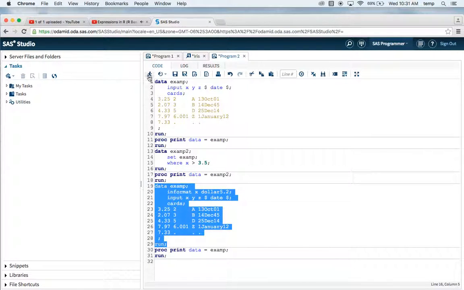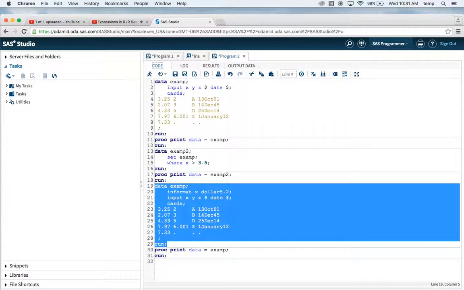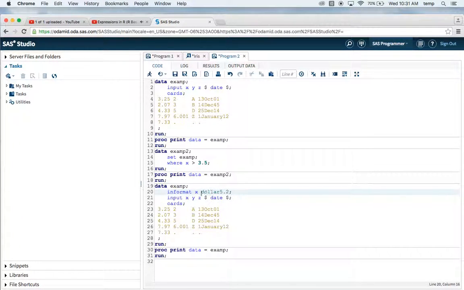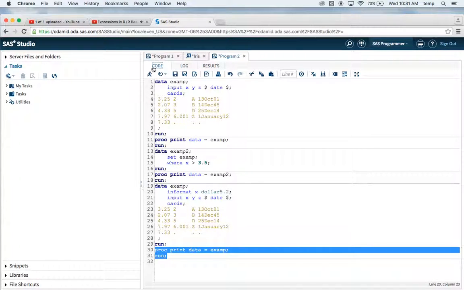So that's what this is trying to say here. And if we run it, and I click on X, it'll show that our informat that we specified is $5.2, so that's correct. But for some reason, it doesn't like to print it out on here. But that's how you would do it in SAS. You'd specify your informat, whatever variable you're formatting, and that there. And so if we printed this out again, this time it's supposed to have the dollar sign and be a dollar variable, but it doesn't really work in SAS Studio. Get what you pay for, I guess.